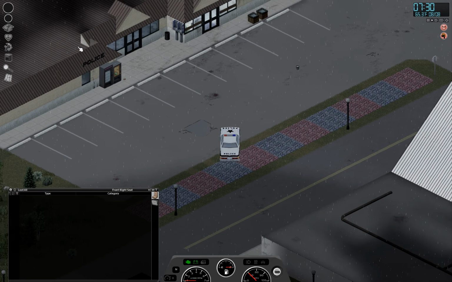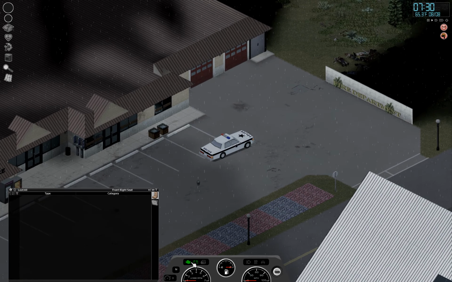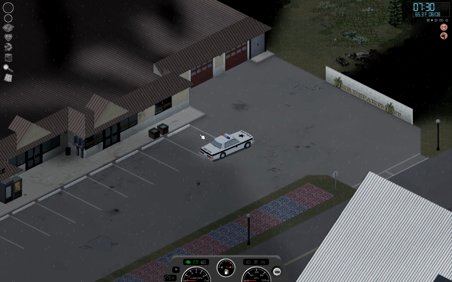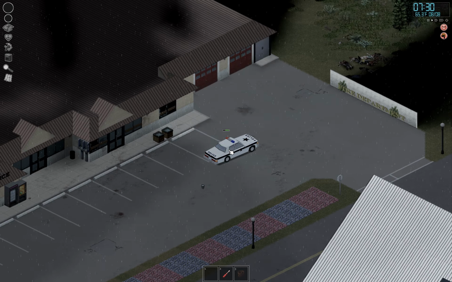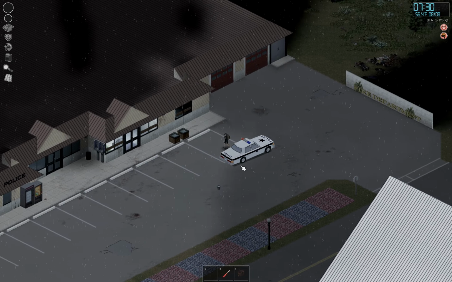So this just became our primary car. We're just going to park him right out in front here. That's good. Perfect. Did I turn him off? No. That would have been not a disaster, but it just would have been a waste of time.